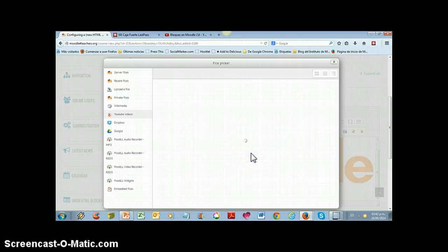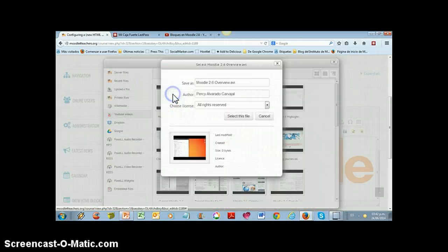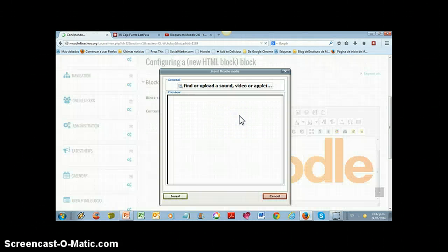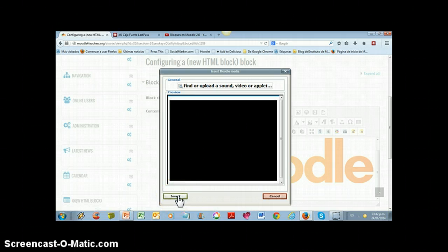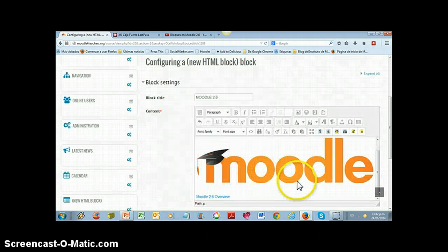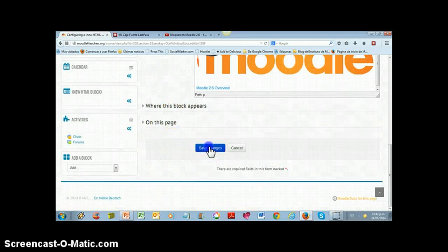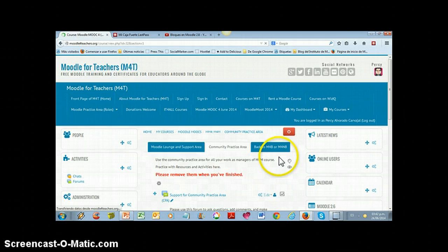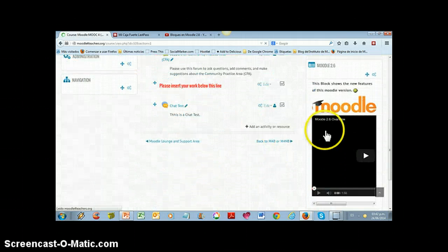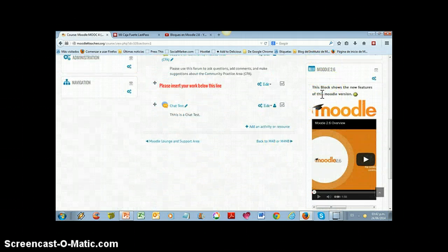I'm searching YouTube, and here is a video. I select this video, and then I insert the video. Then I save changes, and I create an HTML block with text, emoticons, an image, and a video.